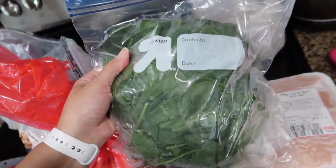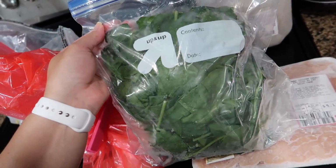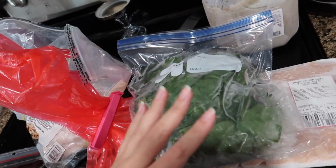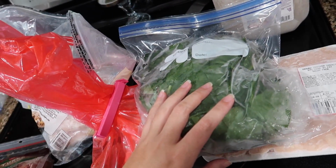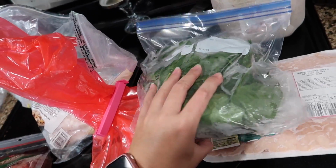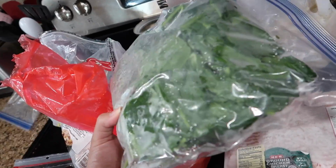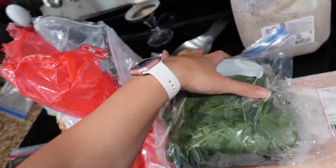And then I pulled out some frozen spinach. So we buy the spinach from either Costco or Sam's. Huge bag for about $3, but it will go bad very quickly. So what we do is we split it up into 3 bags, freeze part of it, use some of it fresh, and use the frozen for smoothies. We ran out of our frozen bag that we had inside, so I pulled one from the deep freezer.